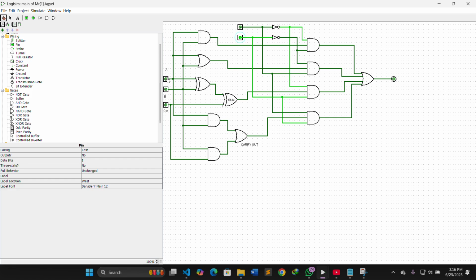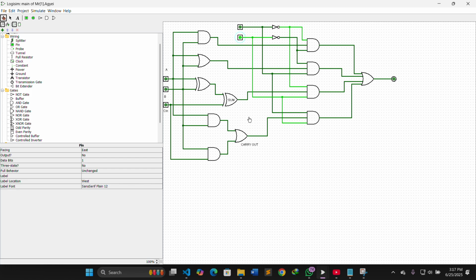We have three inputs being 0 from the truth table. I displayed that the three inputs, A, B, C, are all 0. And we are saying our sum as the output will be 0. So we just switch to the sum, and indeed our output is 0. Now let's switch to the carry out and see what our output will be. Per the truth table, our carry out is also 0. So we are supposed to get 0 when we switch.